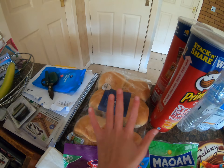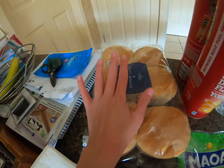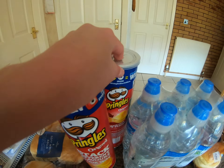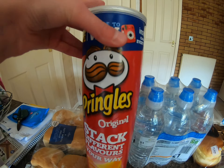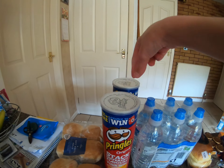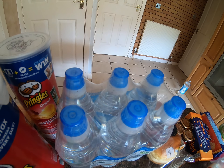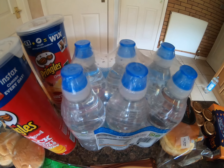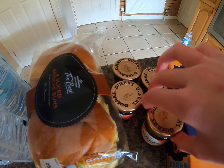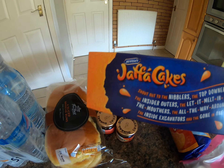First we got some bread rolls — by the way, we're staying in a Premier Inn so I will be doing a room tour. There are six soft white rolls. We got two tubes of Pringles, which are good to stack in the car, quite light and very addictive, that's why I got two tubes. We also got a pack of water. We have some brioche buns, four mini pots of jam, we can take a plastic knife, and we also have Jaffa cakes.